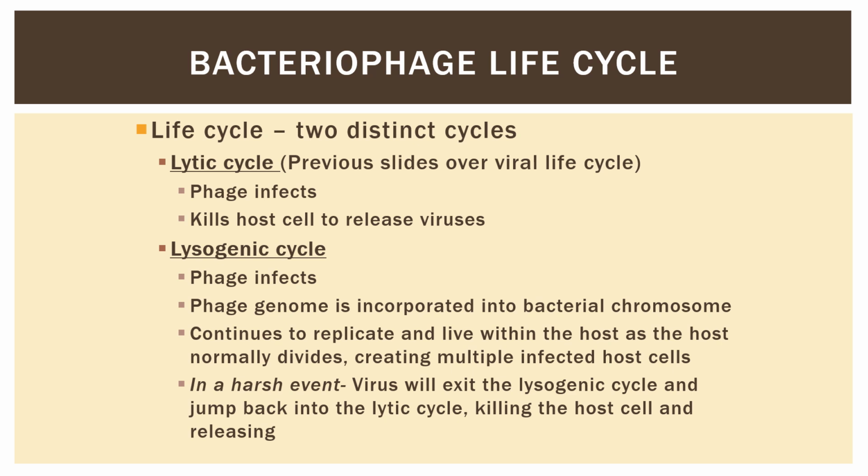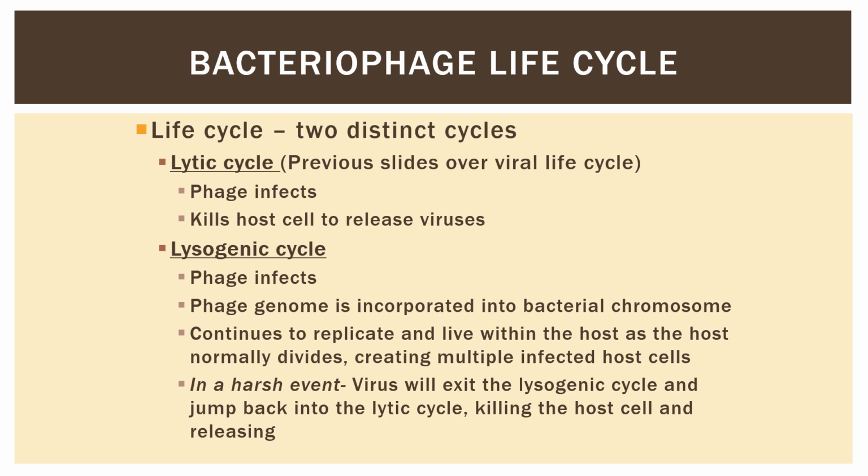So this is going to be where the virus itself is going to hide in the DNA of the bacteria, because remember, the bacteriophage is going to inject its nucleic acid into the host cell, into the bacteria. And that little bit of viral nucleic acid is going to hide in the DNA of the bacteria. And then as the bacteria does its natural process of binary fission, dividing, it spreads the virus without realizing it. So it's not going to attack the virus DNA or RNA that is inside of its own DNA. It is just going to keep replicating that nucleic acid and spreading it to those new cells. That is the sneakiness of a bacteriophage using that lysogenic cycle.